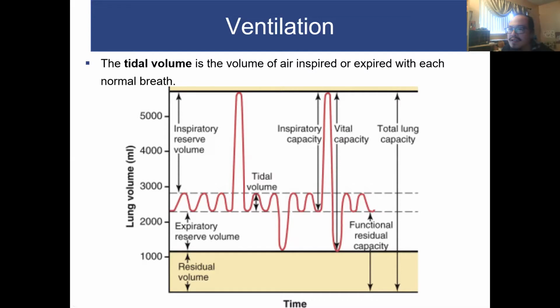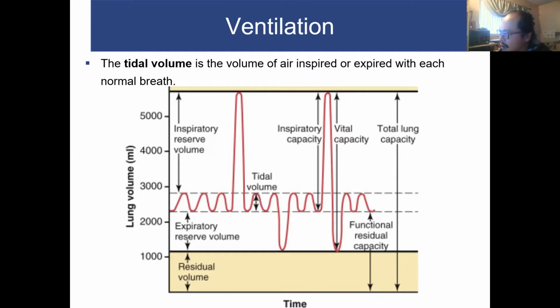But the major part is the tidal volume. So this is the major one. But by doing so, we can know the total capacity of the lung. That includes the vital capacity, that's one functional, as well as the residual volume. Using this spirometry, we can quantify different aspects of our lung function.